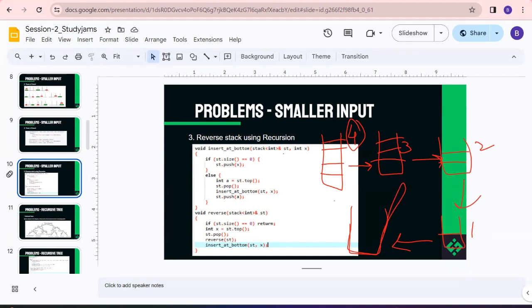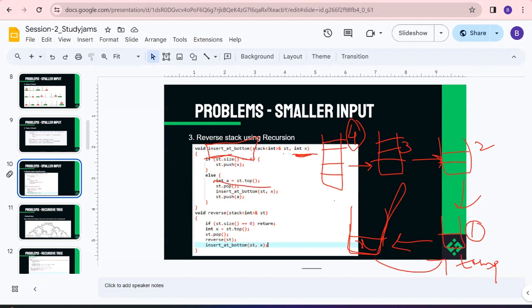When this becomes empty, you need to push this x into the stack, because that is what our function is aiming to do. It is aiming to insert an element at the bottom. So you will push that x at the bottom, and from there you return back to this case. And in this case, we are storing whatever is there in this position in a temporary variable. So we will push that temporary variable.